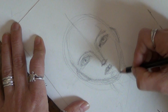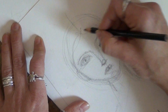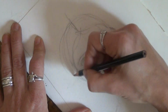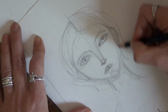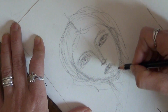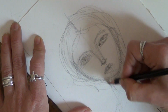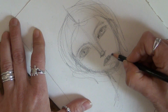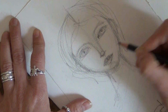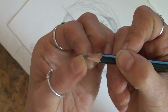So here's my face coming together, and the hair, and all that. I will do a hair tutorial too. Someone's asked for that, but first I wanted to go over the pencil a little bit. So here, all this has been done again with my pencil with a little bit of a lipstick tip right there.